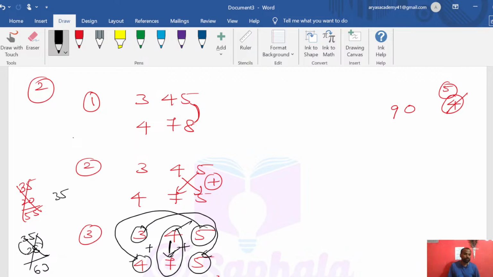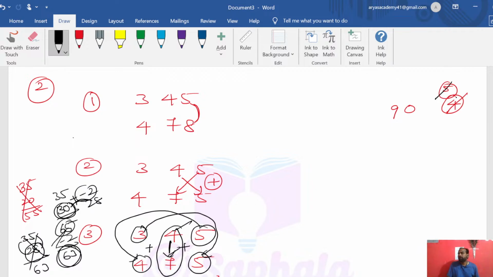28 is very close to which round figure? 30. So you can add it easily. 35 plus 30, 65. But I have to add how much here? 28. But I have added 30 for my convenience. So what is the difference here? You have to subtract 2, no? So subtract that 2 from 65. 65 minus 2, 63. Thus you can make it very easy. Okay? So if you find it difficult to add 28 to 35, you can go this way by adding 30 and then subtracting 2. So finally you will get the answer as 63.